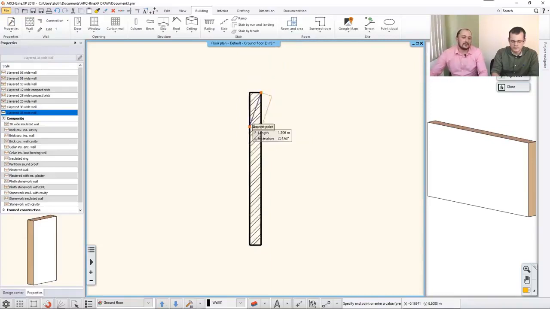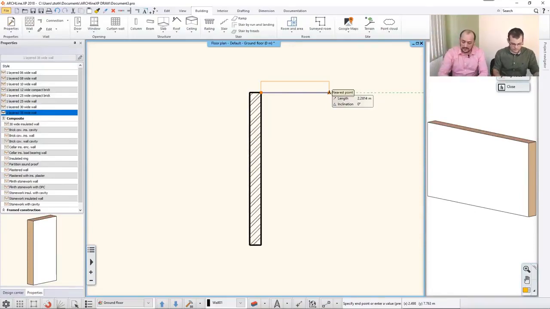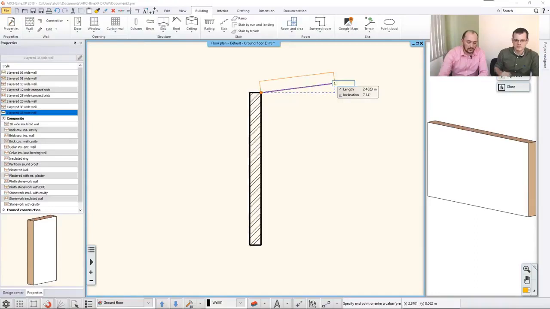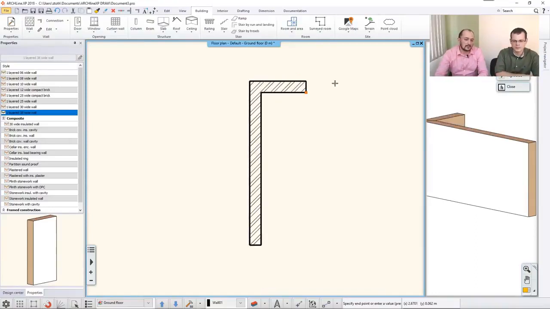Also, if you would like to create something, just as I mentioned, I know that this wall will be to the right, and it's about, I don't know, 1.5 meters, and I just start typing 1.5. It actually depends on how the program settings are, but by default it accepts the dot as well. So you just type the distance, and then you just keep drawing the walls.